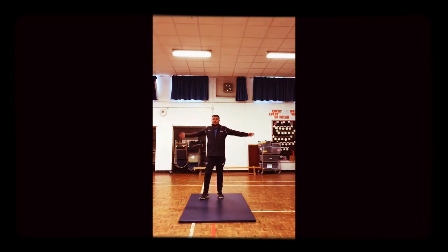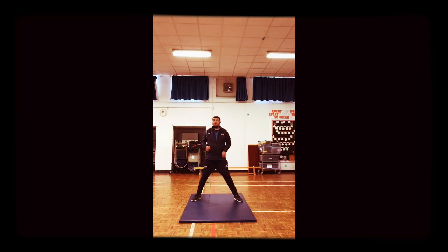Okay, the next one we're going to use a windmill. So feet shoulder width apart, and arms wide for this. You've got to try and keep your legs straight if possible. I'm sure you'll see mine bending. But all it is, right arm to left toe, left arm to right toe. So all it is there, down, up, down, up, down, up.